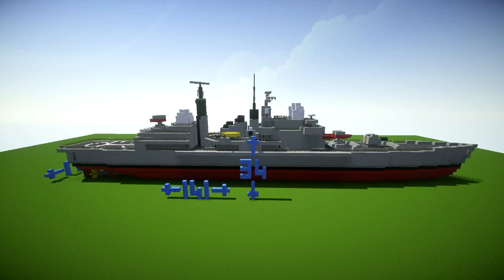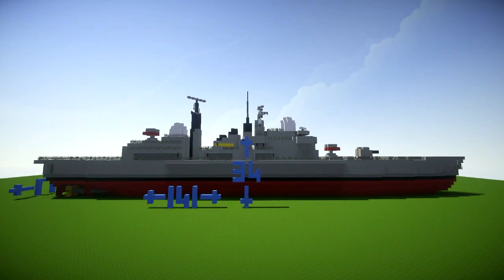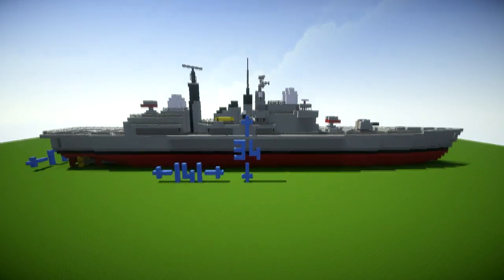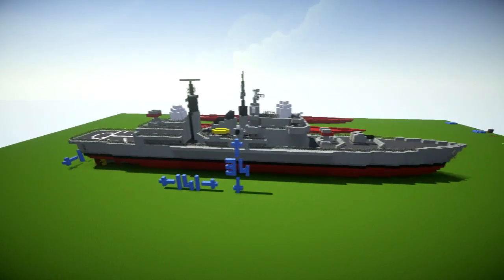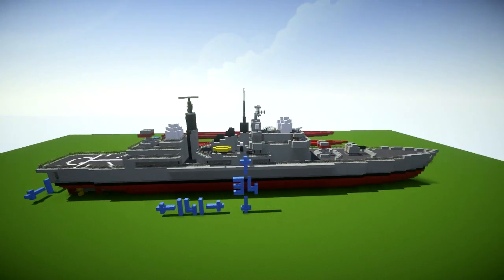Today we're going to be learning how to build the Type 42 destroyer, which is a British destroyer. It's used by the Royal Navy and it's also used by the Argentine Navy as well. So the Argentinians did have a few of these. They've actually still got one in service, I believe.